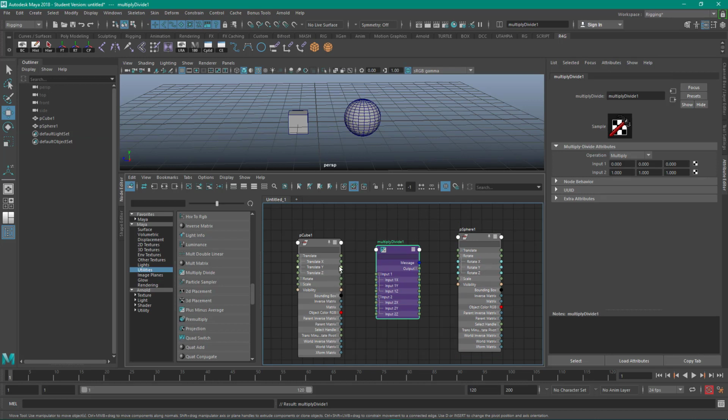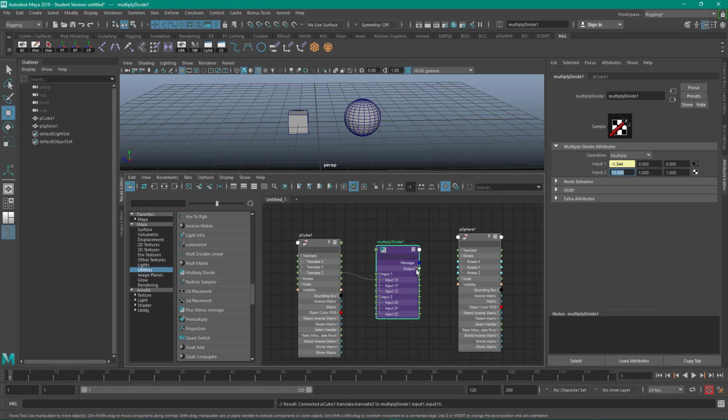So let's take the translate Z again from the cube and put it into input 1X. This is a value that's incoming. It's this yellow value, so it's coming in from something else. And with the second value, we have to determine what that's going to be. So I can multiply it by 10.